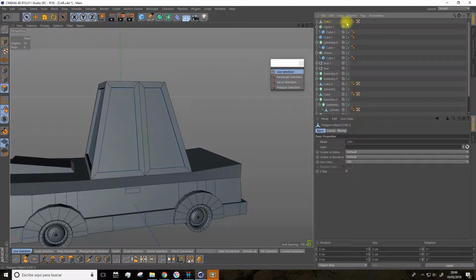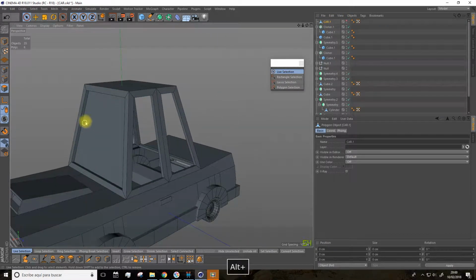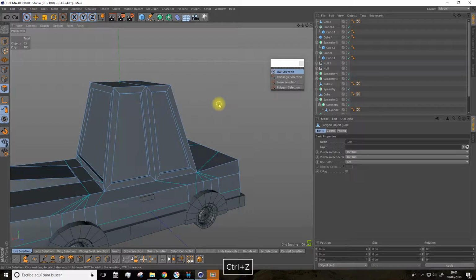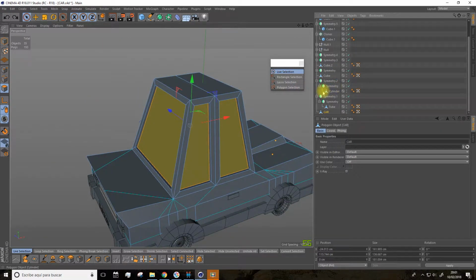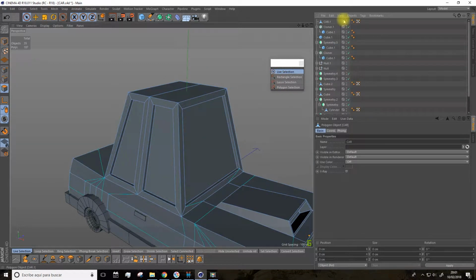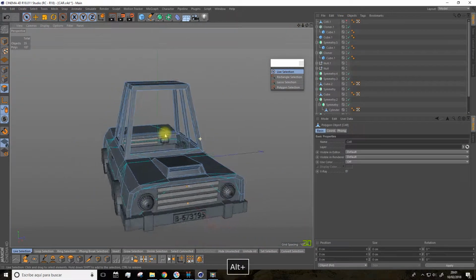Okay. And now see that here we have actual windows. We left the front one, so let's do it again. Perfect. So it's okay now.